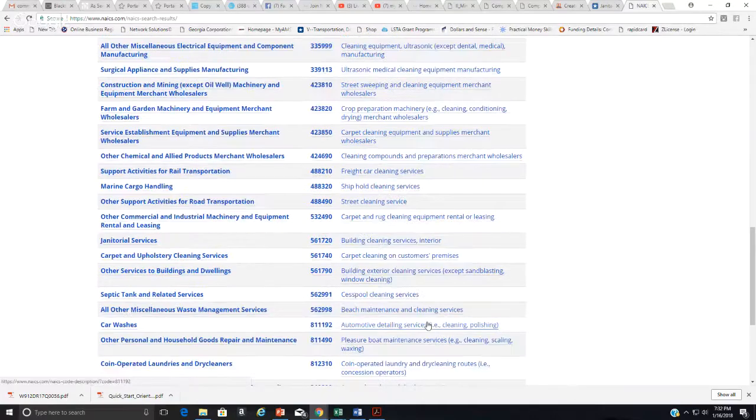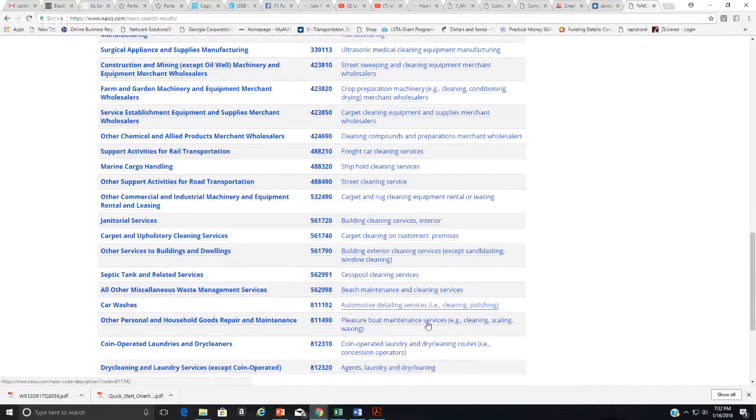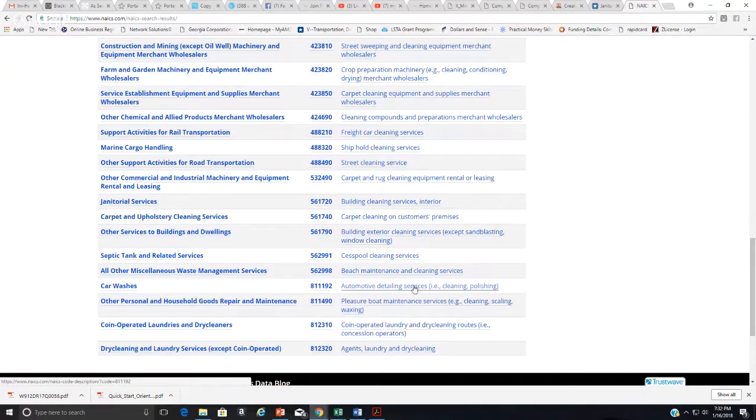I think I left out car wash, and I think I did janitorial services, and I didn't take into consideration there were other cleaning NAICS codes. I think this is what I left out. And when we bid on a contract, I think it was bus wash or something of that nature. Well, what happened was, because I left it out in the very beginning, it wasn't on our certifications.